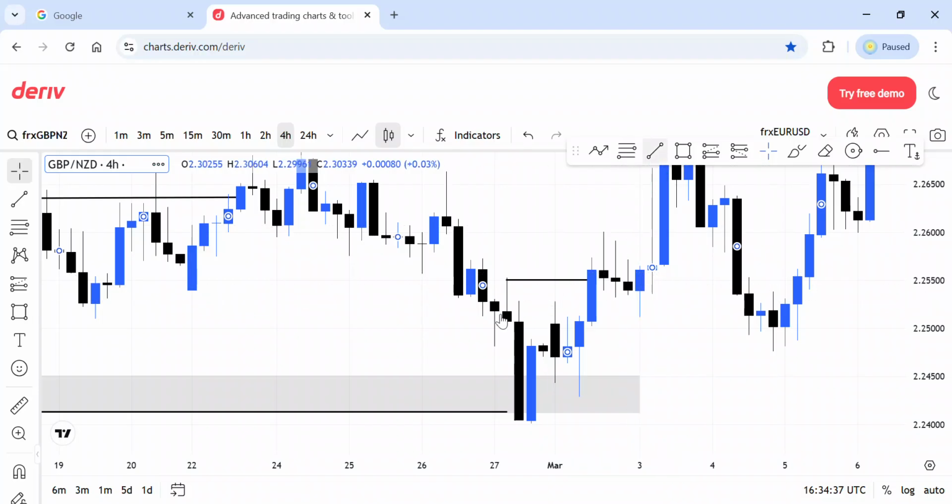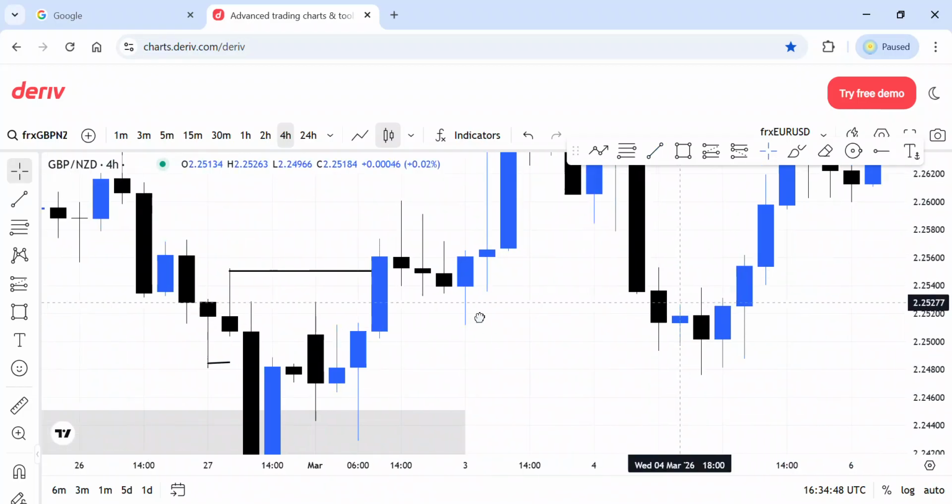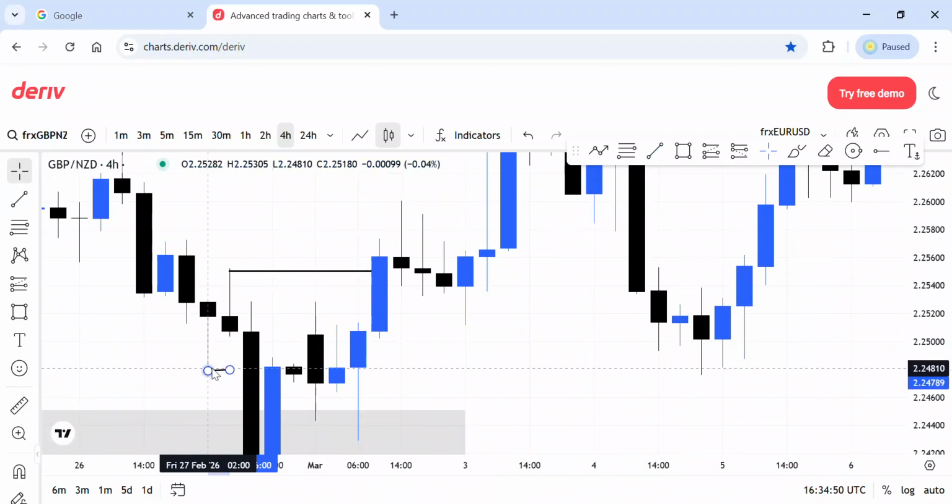So I can see market clear this high. So this is going to be a choke on 15 minutes. I'm very sure. This is a lower low here on 15 minutes. This one here is a lower low. I'm very sure. This is going to be a lower low on 15-minute time frame.